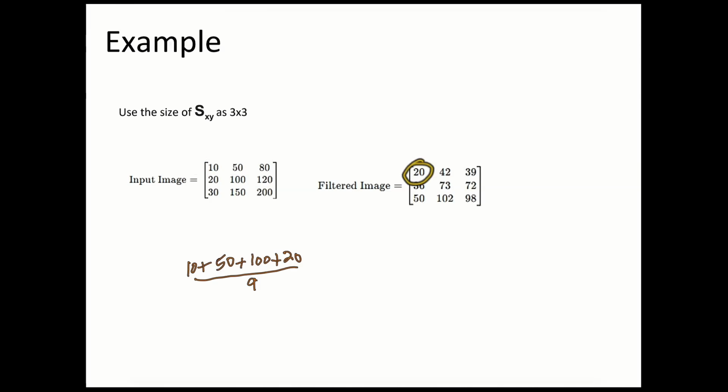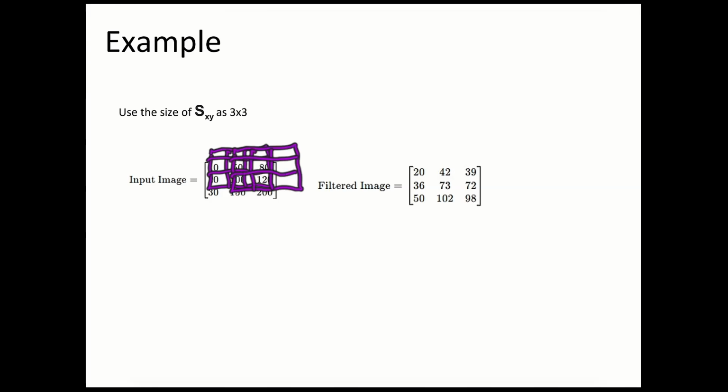Fine. Now after that, shift it to another position. So again, I moved it from this one to this one. Okay, now I have to add 10, 50, 80 plus this and divide by 9. Now the third one will be again here, and these will be zeros. After these three, I get these numbers. If a result is fractional, I have to round it.